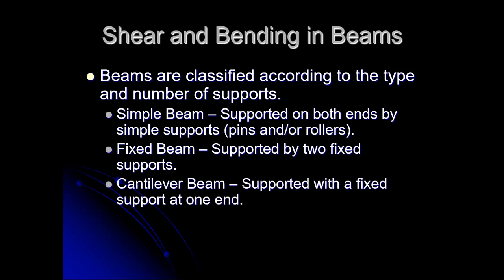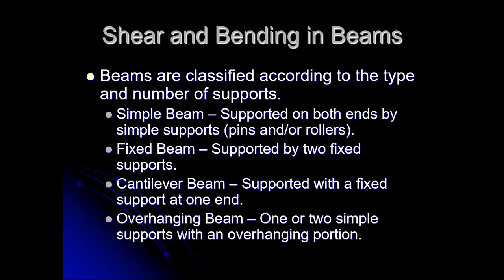A little bit more important to us, and something we will look at a little more closely, is what we call the cantilevered beam, or the cantilever beam. In that case, you just have a fixed support on one end. So you've got a wall made out of wet concrete, and you shove one end of a beam into it and wait for the concrete to dry. One end stuck, can't go anywhere. The other end's completely free. It's sort of the idealized diving board kind of setup.